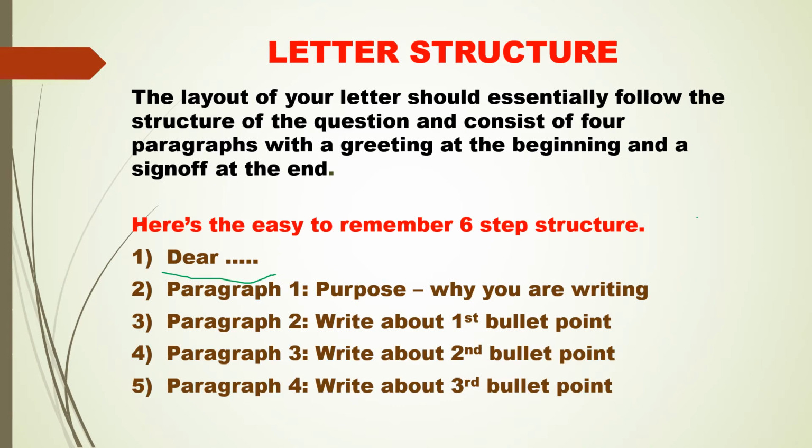So the question prompt had 5 parts. The topic sentence, that is your paragraph 1, is the purpose. The second was whom you are writing to, which will also be included in the purpose itself. Next, there were 3 bullet points, such as why you want the accommodation, from when, and so on. So those 3 bullet points go in 3 different paragraphs.